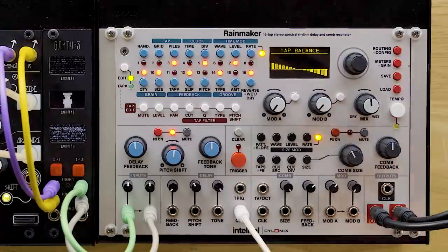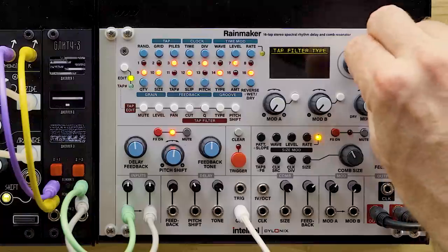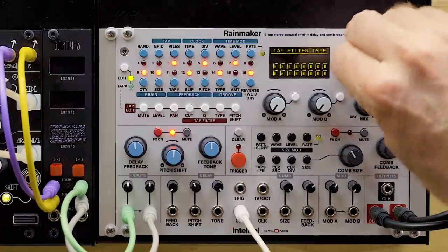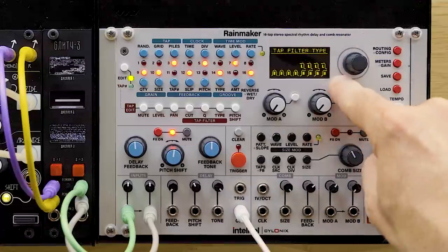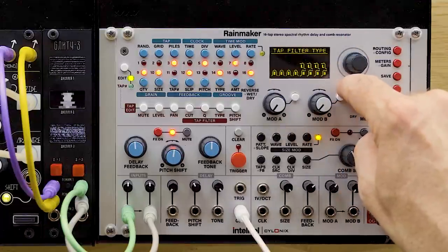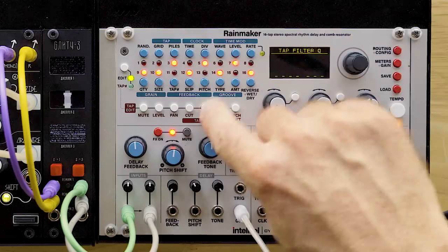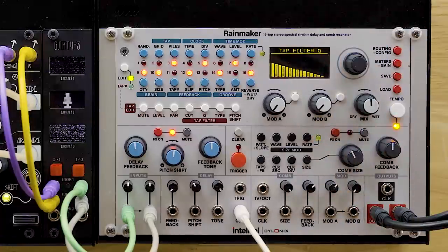Let's go ahead and do this. Filters. We have access to filter types. And again, if I hold this down, I will assign filters to everything. I can also have them sweep, the same way that we had the pans sweep. So I have low passes on the beginning, and then band passes, and then high passes. If I go into cutoff now, I can start affecting both cutoff and the Q.